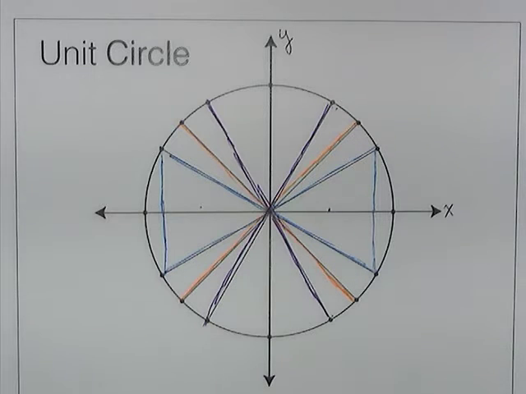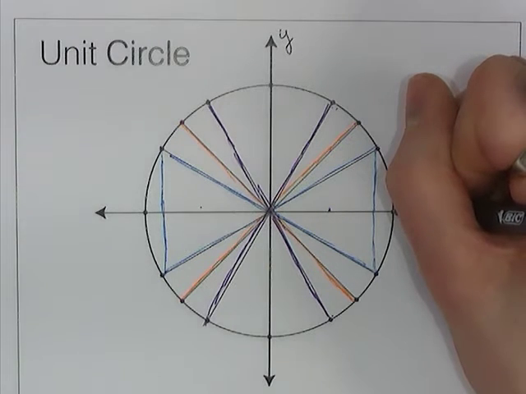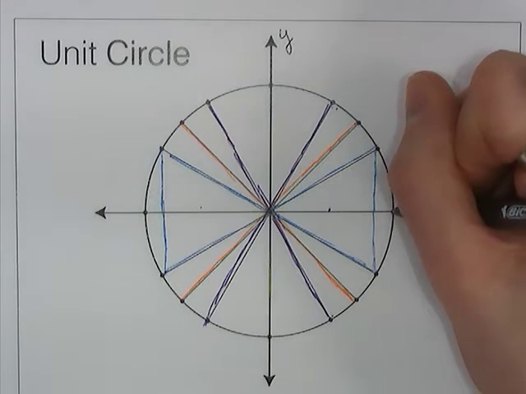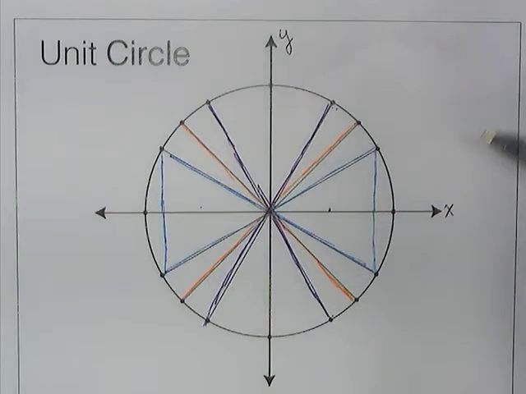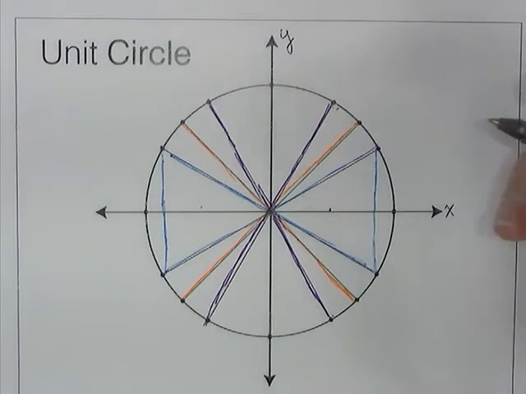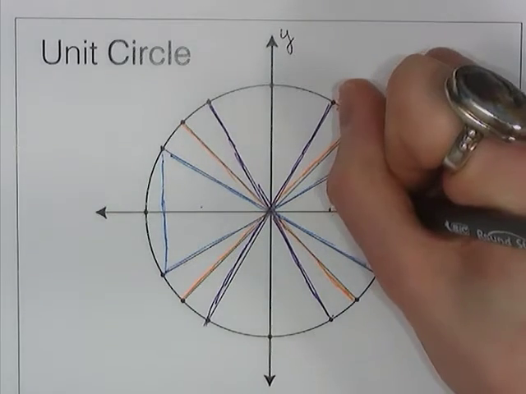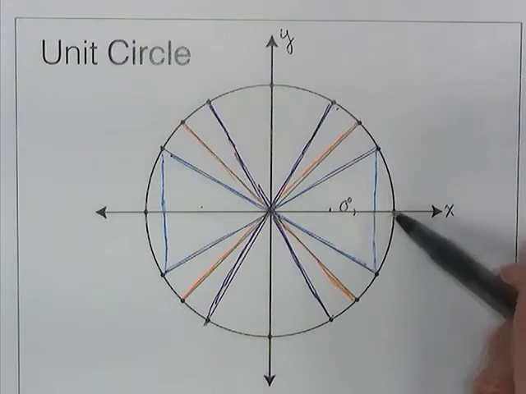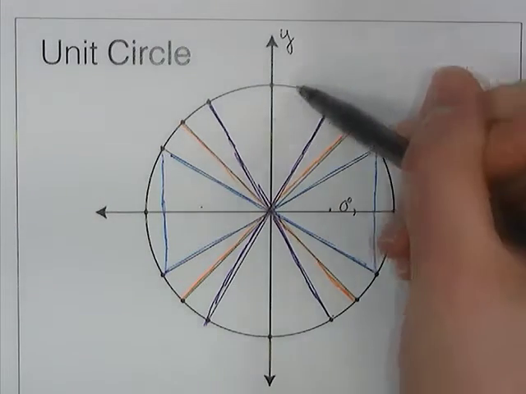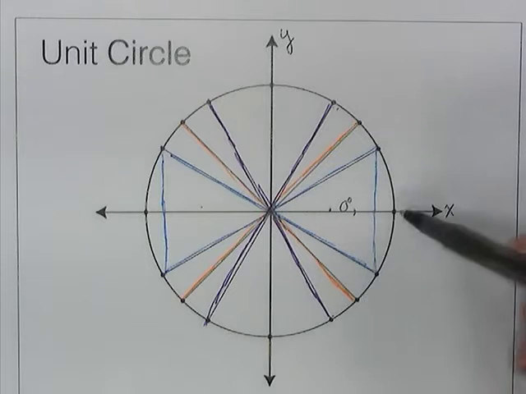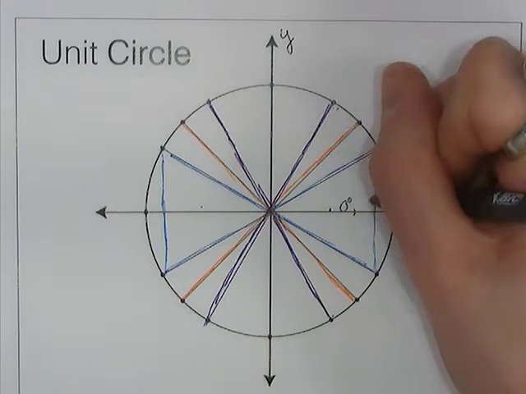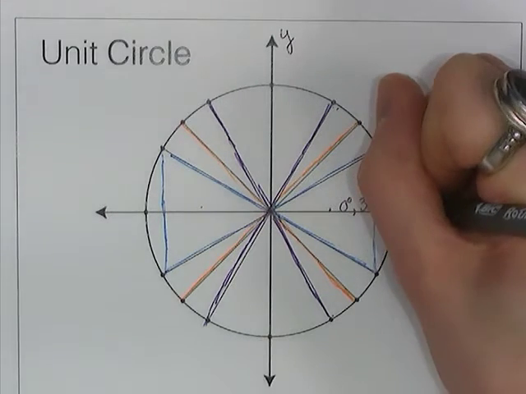All right, so let's think about the degrees here. First of all, we always start measuring our degrees by beginning on the x-axis on the right side. So right here, if I haven't moved at all, I haven't gone anywhere, so that's going to be 0 degrees. This is the same angle as if I went all the way around and back where I started. If I think about it as going all the way around, that's 360 degrees.